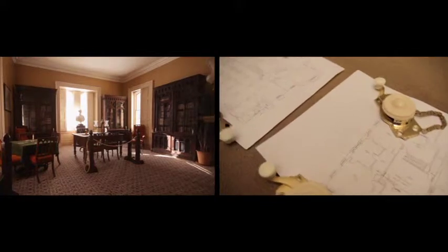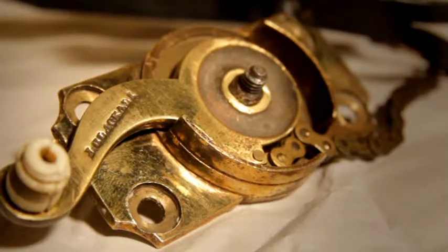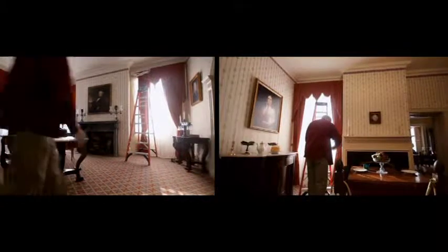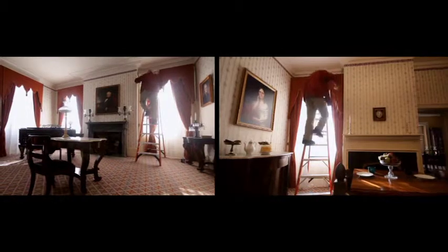This house in particular was built in the 18th century, and the bell system, we believe, was installed either in the 1830s or early 1840s. The original lever that we have was stamped J. Blackall, and he was a maker of bell system parts and various other things in Albany. They're set up to be opposite handed, because some of them go onto the right side of the chimney breast and some of them go onto the left side of the chimney breast.